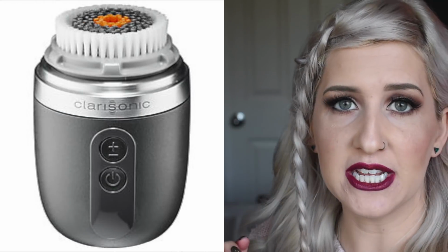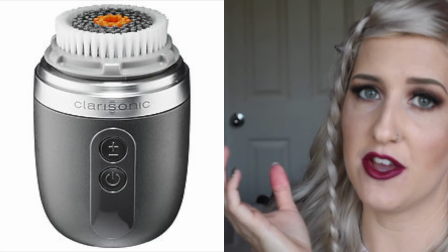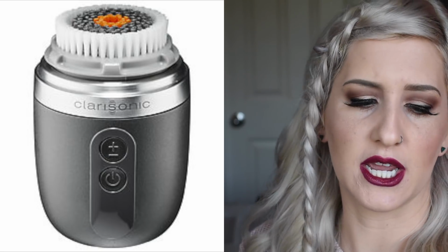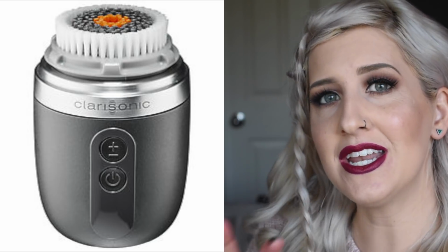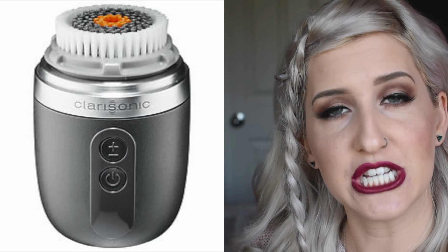Super duper easy. So moving on to the Alpha Fit in the Clarisonic line. This looks the same as the Mia Fit right here, except it's a little more manly, a little more rustic. This one specifically was made and designed for men's skin with beards in mind, and men's skin is a little bit of a thicker texture than women's, so they need something a little more rough and tough, just like they are. Allegedly, it's designed specifically to cleanse men's thicker, more oily skin.